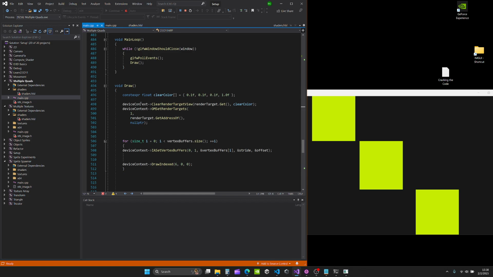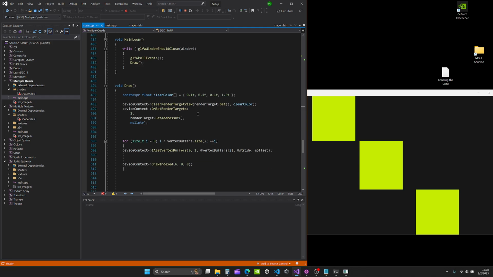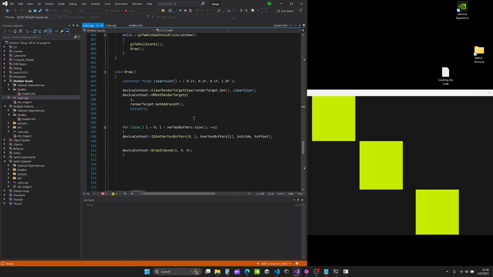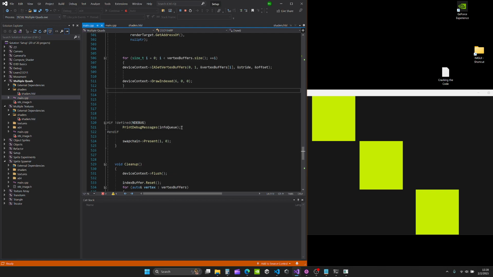So in the draw call, of course, the clear color needs to be set, and the render target as well, with it being set to the DXGI mode, swap chain, flip effect discard, or something like that. But if it was the normal legacy discard, then that wouldn't be needed. But anyway, here's the important part. It loops through the vector of vertex buffers and binds them all to the input assembly, and then it just draws, which is simple, just a simple draw index for each one. Now, a draw call for every single object isn't really the most optimal part, it's what's working for now, which is the important part for testing purposes, which is what all of this really is for, testing purposes. Just getting things to work.